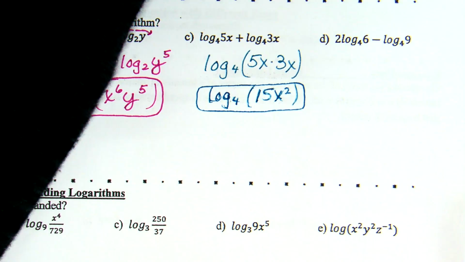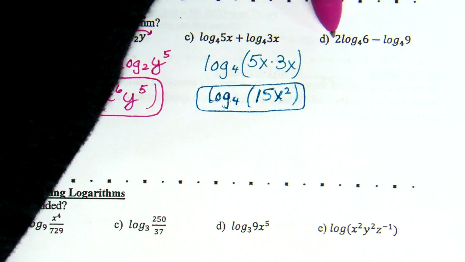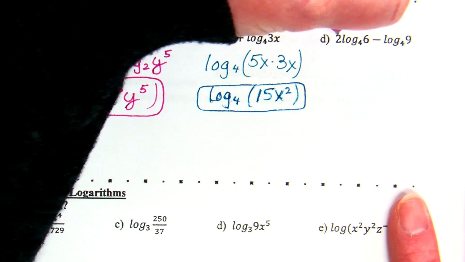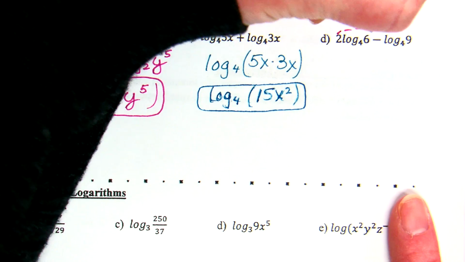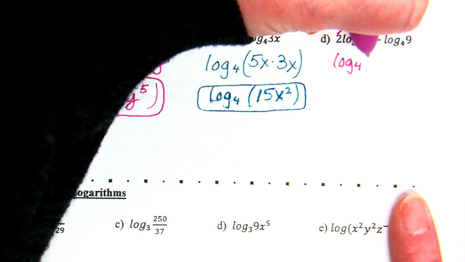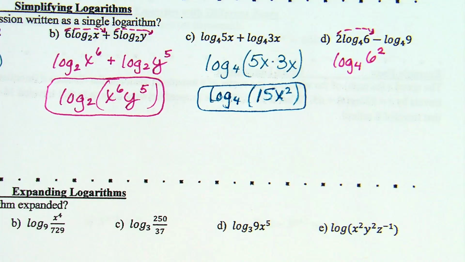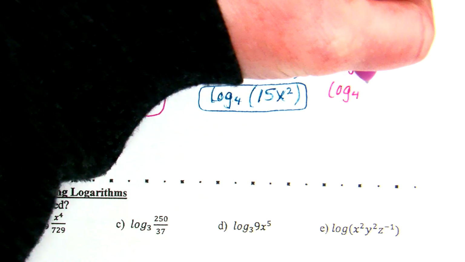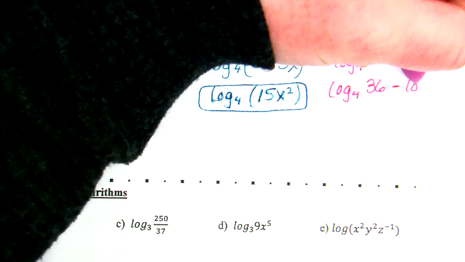Okay, power property, because on the first one we do have a coefficient out front, right? We can't leave this 2 out front. We don't need to use the power property on the other one. That's fine. We're just going to use it on this one. So what do we do with this 2? Make it part of the power. So 2 log base 4 of 6 is going to become log base 4 of 6 to the second. What is 6 to the second while we're here? 36. So I'm going to write this as log base 4 of 36. And then don't forget, we still have log base 4 of 9.